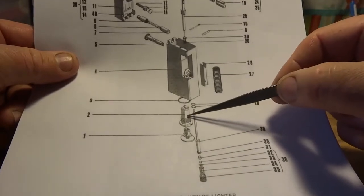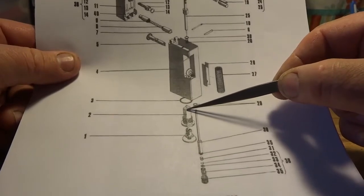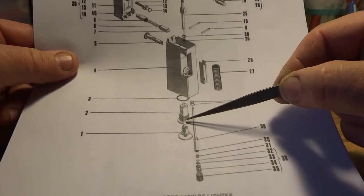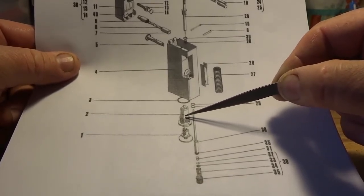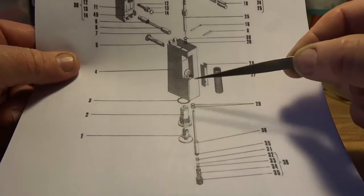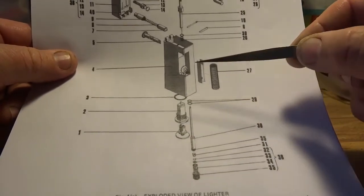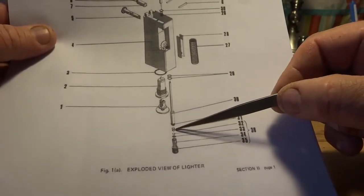Here's another thing — the main fill valve. If you get a bad fill valve, these aren't really rebuildable. You'd probably have to cut it and solder something back on. The best option is there's a guy out of the UK who sells a type of valve that will actually work in a Ronson lighter, and there are Ronson rebuild parts on eBay. He sells the outer and inner part — I think it's type B — and these also work in Dunhills. The filler cap will also fit these newer valves.